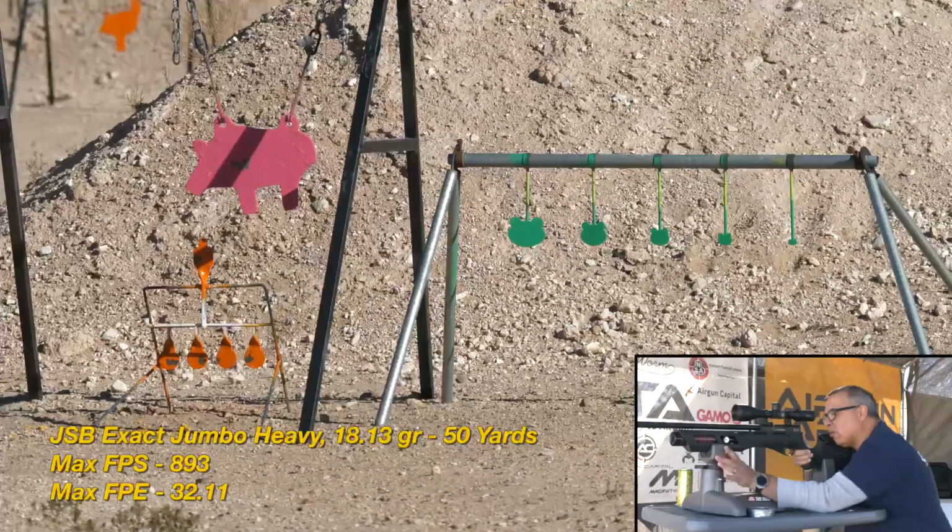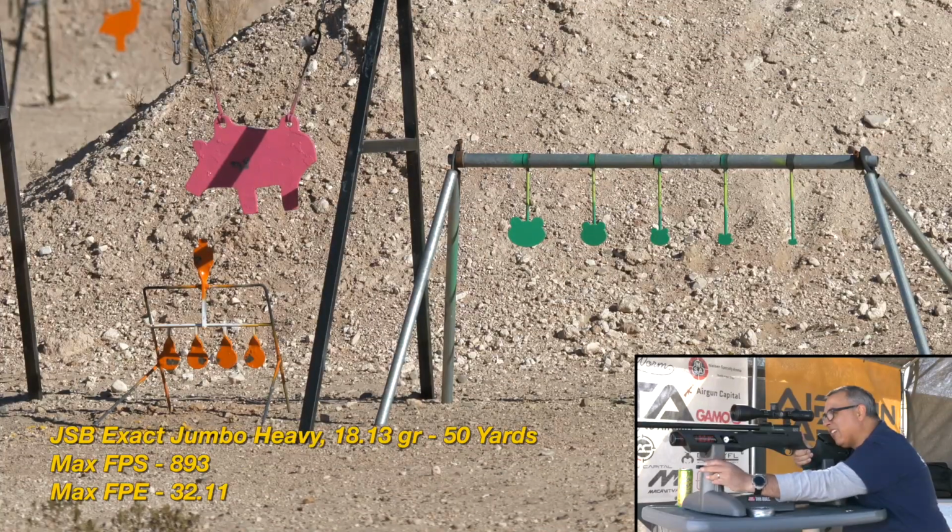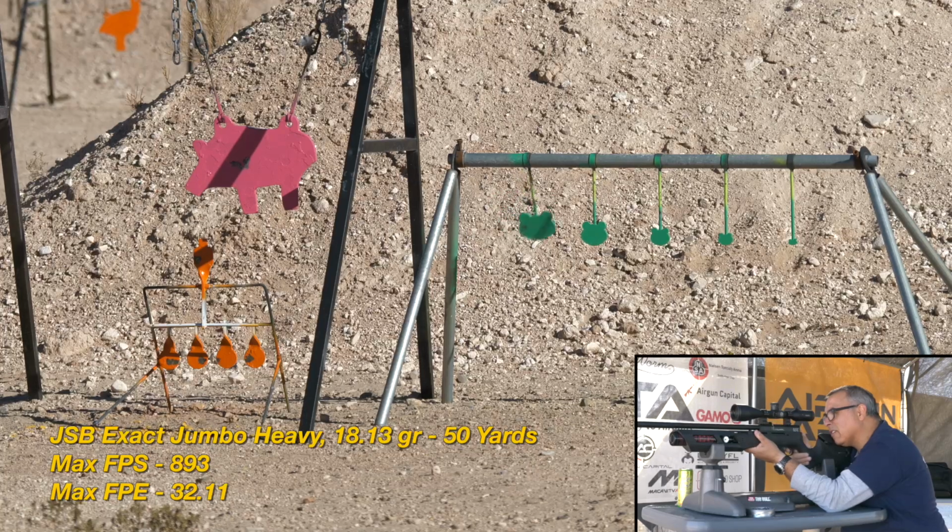All right, let's shoot our bullfrog targets. Now, the little one is my lottery target. If we hit it, I go buy a lottery ticket, right? Okay, let's take some shots. A little left. 887. 890. A little bit left on us there.